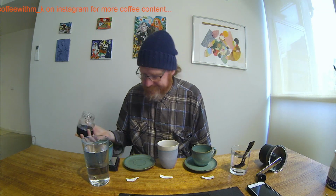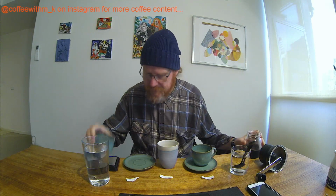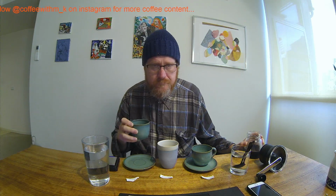I think there might be a little bit left here on the bottom of the jar, so hopefully that brings me up to, I want it to be like 8.9 or 9. That'll do. Great. So, ooh, it smells good now.